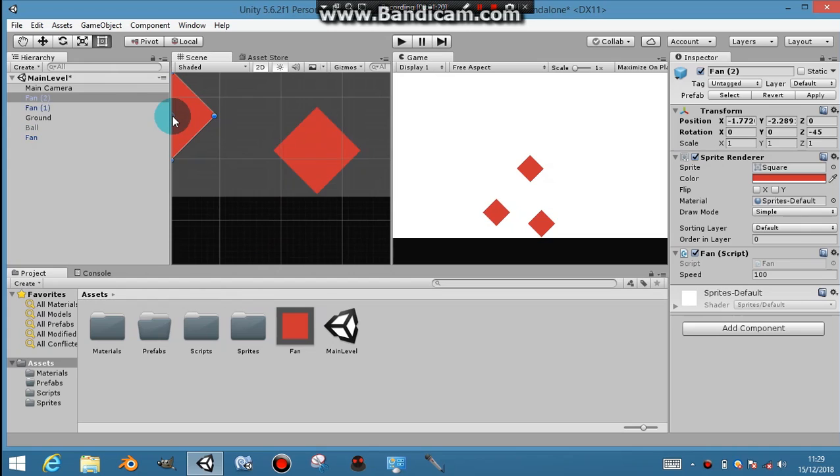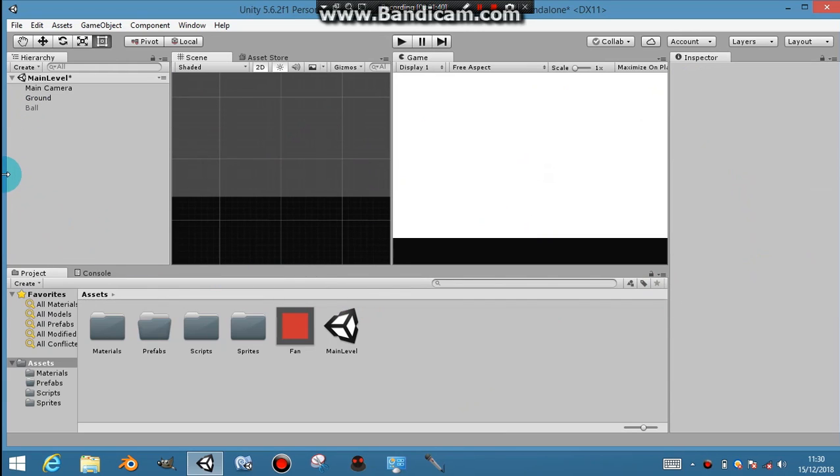Let's say in your next level, when you make a new scene, you still need that game object to be there, so you can easily drag it from the assets. And if you need to tweak some variables, you can just go right to the components and tweak. So those are what prefabs can help you do.